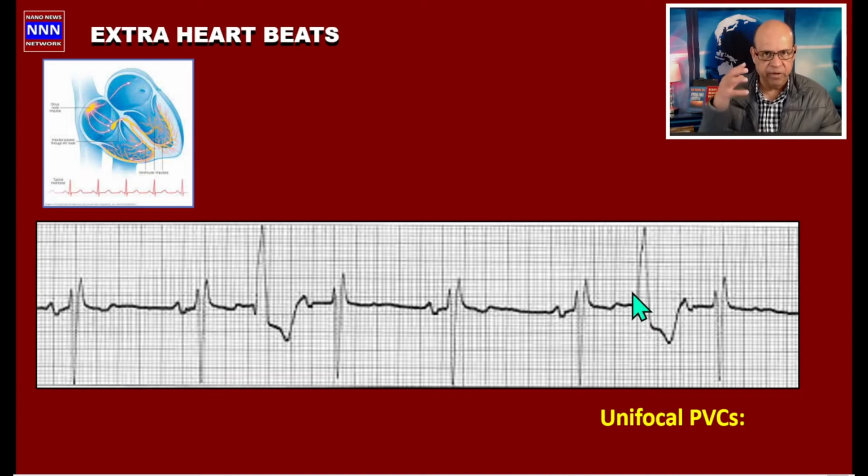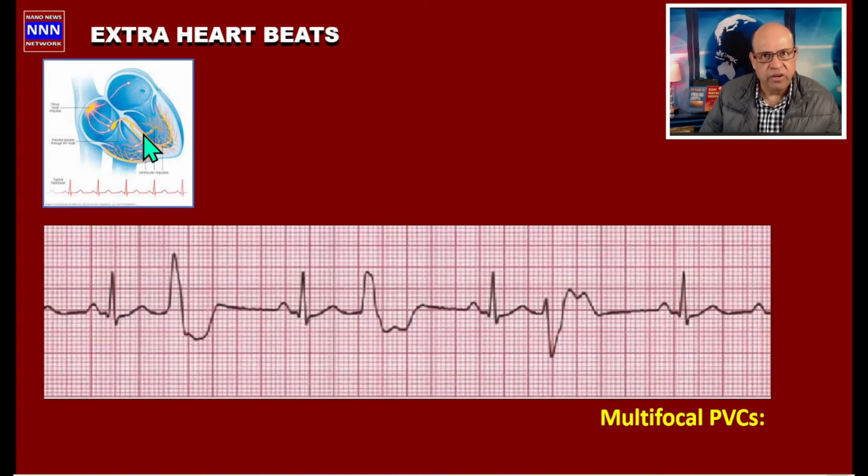If the premature ventricular complexes are occurring like 1 to 2 per minute, they are known as rare ventricular premature complexes or beats. If they occur at a frequency of greater than 6 beats per second, they are known as frequent premature ventricular complexes or frequent PVCs. So that's an important term you need to remember.